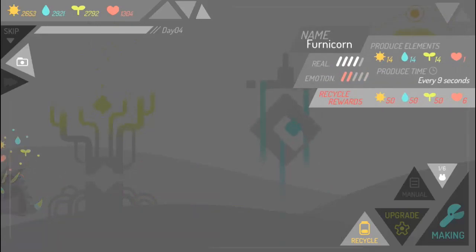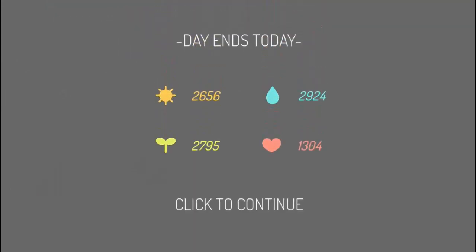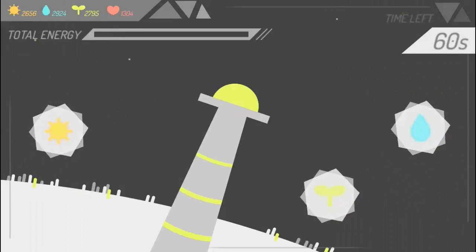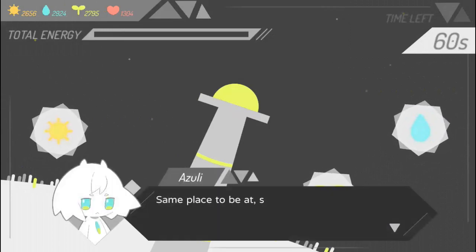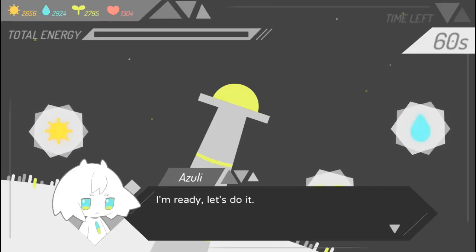Funny that you can click over again. All creatures have been recycled. Let's head to the energy tower. Same place to be at, same things to be done. I know what to do next. I'm ready, let's do it.